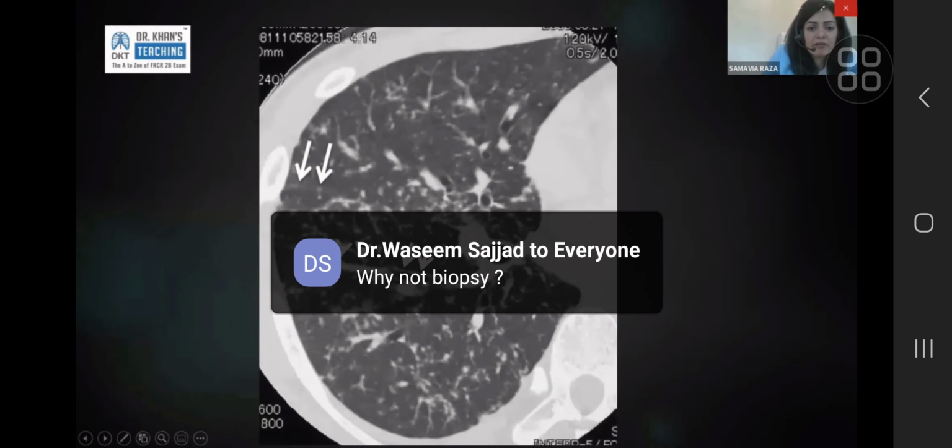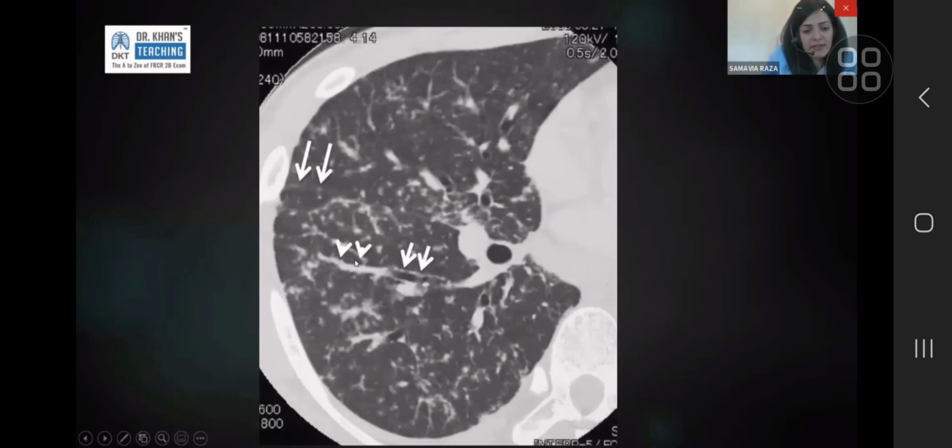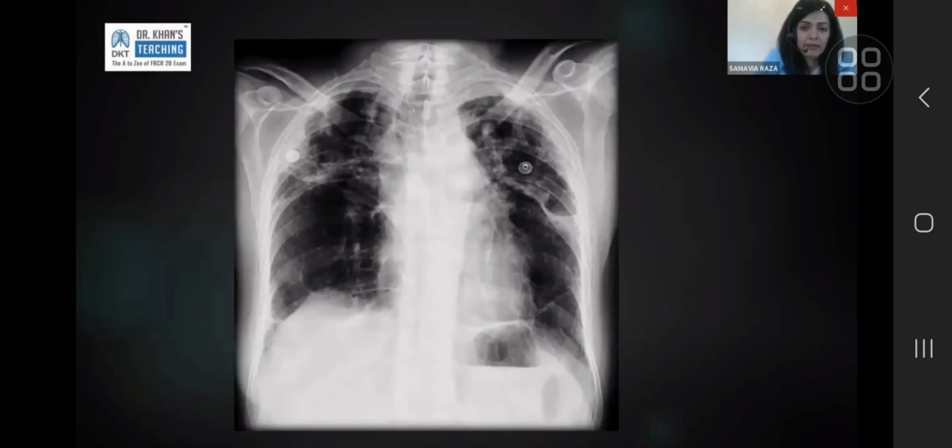This is just a magnified view of the nodularity. So nodularity of the bronchovascular bundles, perilymphatic, peribronchovascular, and the fissural nodularity. Whenever you have a scan that you are thinking down the lines of sarcoidosis, your eye should immediately be drawn to the fissures. If you scroll up and down and the fissures are nodular, you're pretty sure by that point that you are going down the right route and you are going to call that patient as parenchymal sarcoidosis.